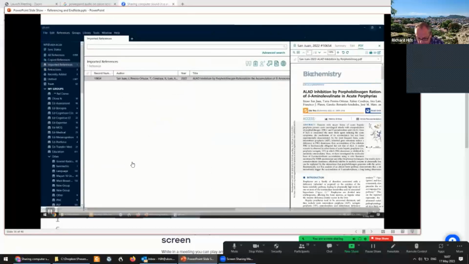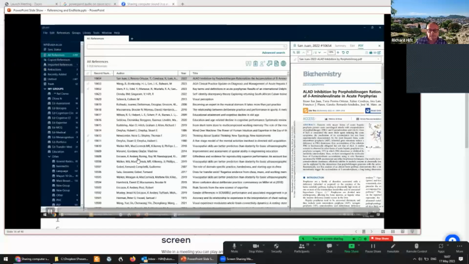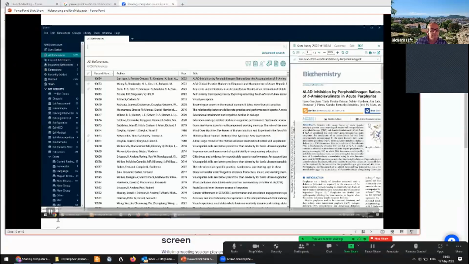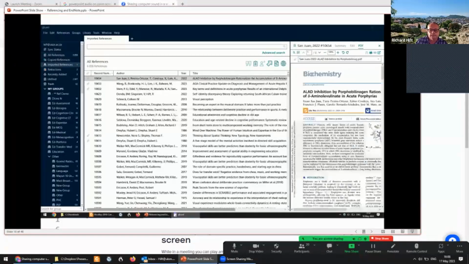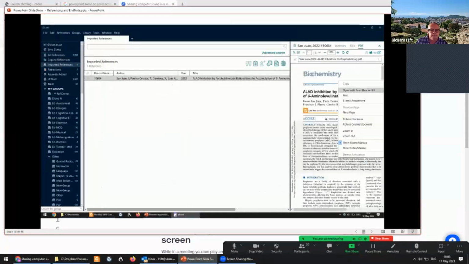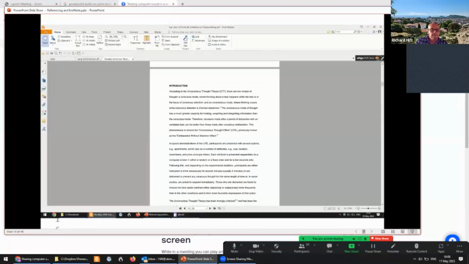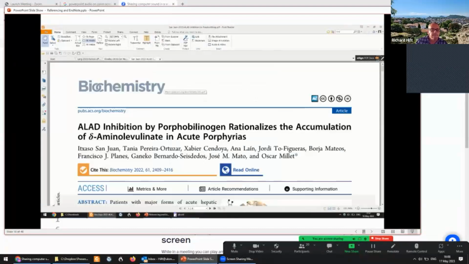But just to make the point, my EndNote library has been updated. There are the 3 most recent things. At any stage, I can decide to go and have a look at the PDF. If I don't want to read it in EndNote, well, then I can actually open it in any other PDF reader, such as my Foxit Reader PDF, and I can print it.